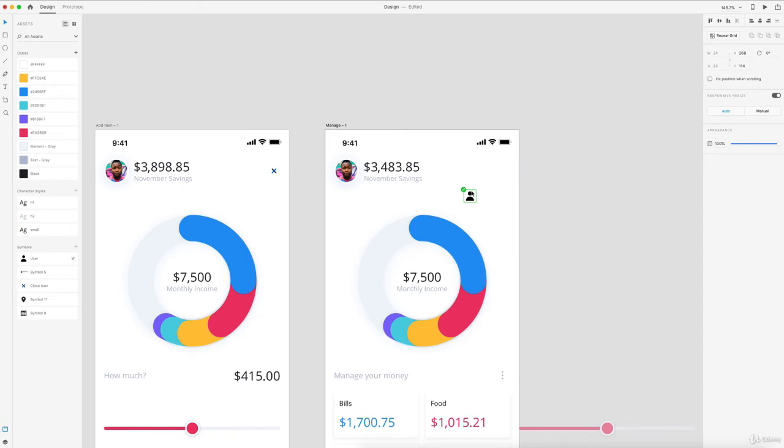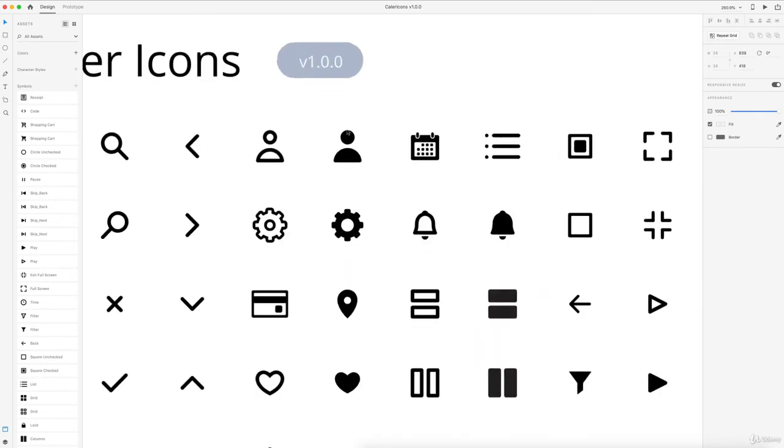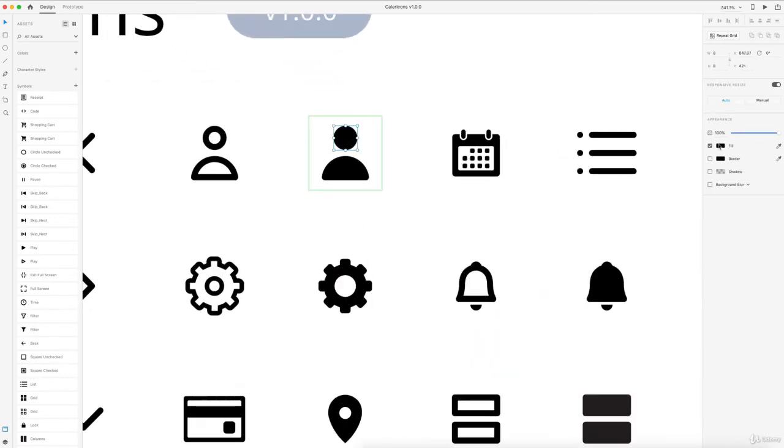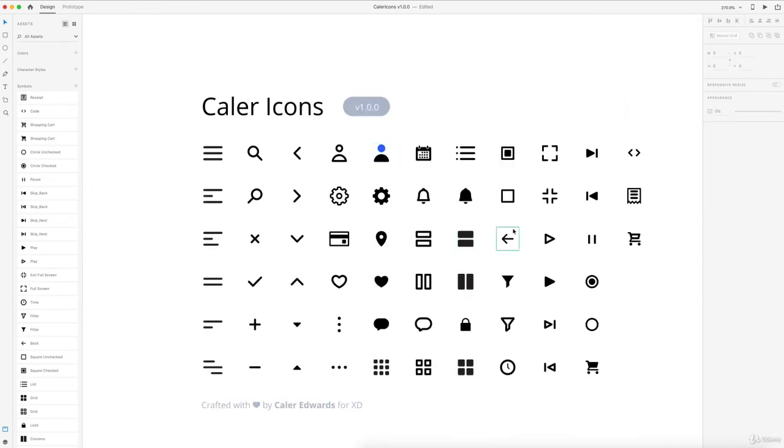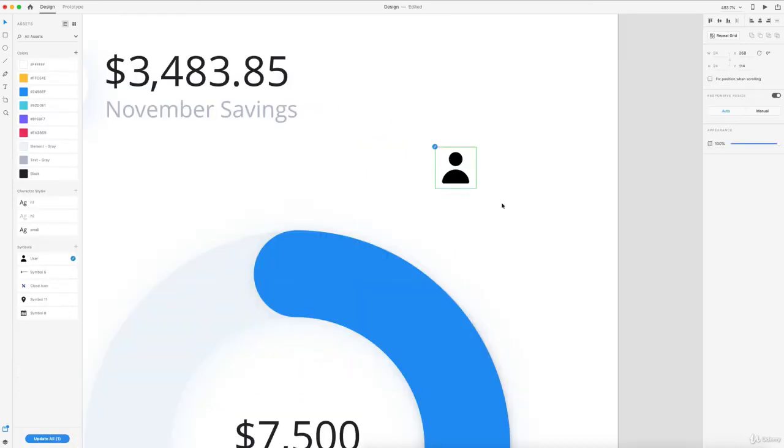Now if I go back to the original document and I make a small change, like the color for example, let's say I want the head of the user profile icon to be a nice blue. Now that I've changed this to blue, nothing has been changed until I save this document. Once I save it, this edited badge will disappear, so Command S. Now the change has been published, so everywhere this is used, I now have the option to update. Back here in my working document, you'll notice that this is now changed to blue, which means it has an update. And down here on the bottom of my assets panel, I can update all. So I have one change, and when I update that, it's going to automatically update my symbol.